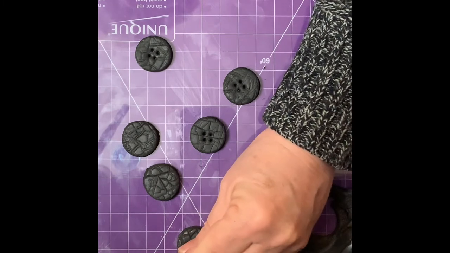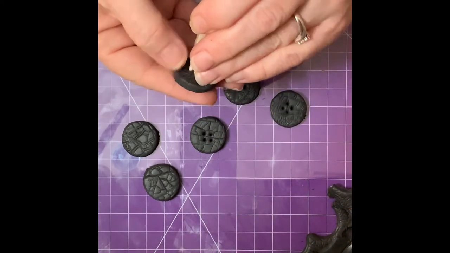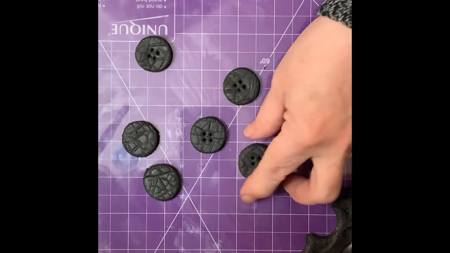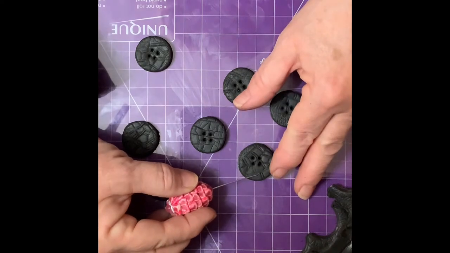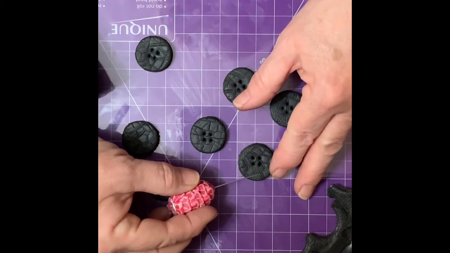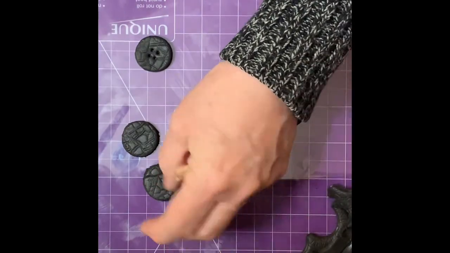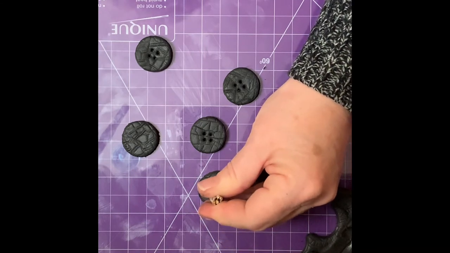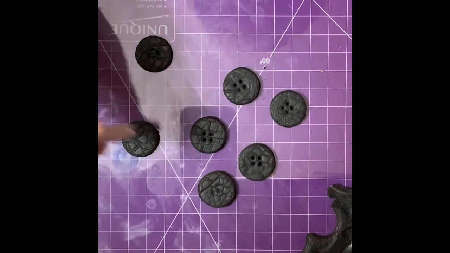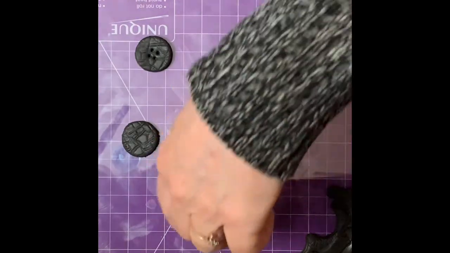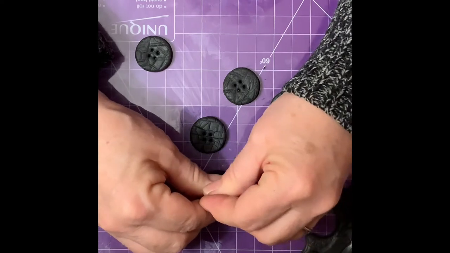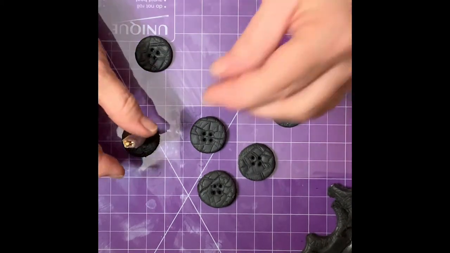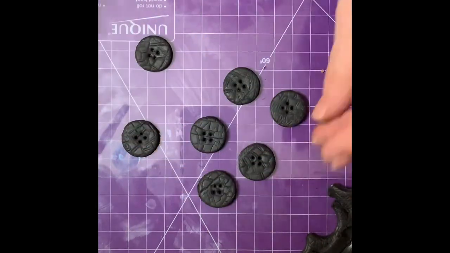But you could even make, like say for example, take a cover of something and put these through that and just glue it on to the size of your buttons, if you understand what I'm saying, because half the time I don't understand what I'm saying. That one's not perfect, but it's okay, it's just for me. I'm definitely not purple. But I thought these were a cute way to make buttons.